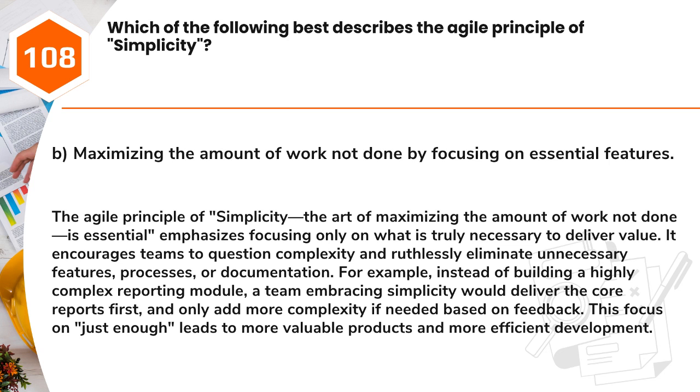Answer: B. Maximizing the amount of work not done by focusing on essential features. The Agile principle of simplicity, the art of maximizing the amount of work not done, is essential. It emphasizes focusing only on what is truly necessary to deliver value. It encourages teams to question complexity and ruthlessly eliminate unnecessary features, processes, or documentation.